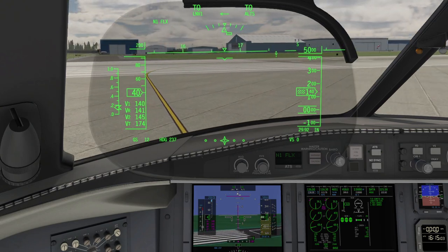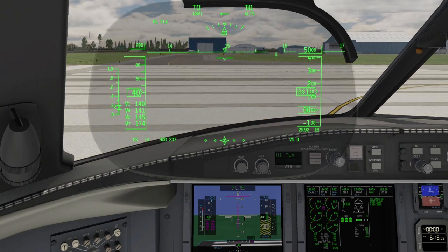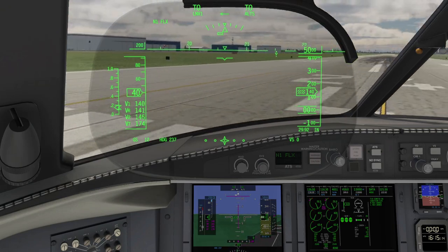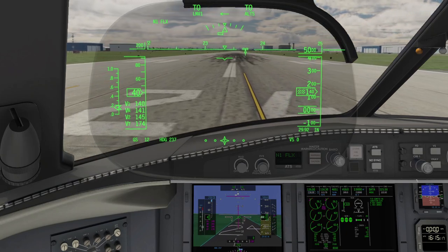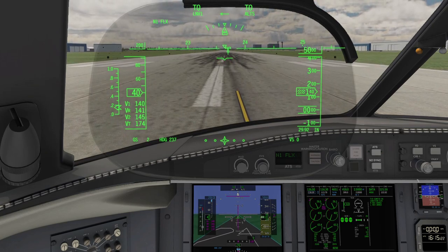Right, people have asked about the Challenger's HUD and the landing capability because things like the Dash 8 have got improved landing capability with a heads-up display. The Challenger isn't affected by the heads-up display. It's a pilot convenience. It doesn't improve the operational capability of the jet. When we talked about rotation, I made it quite clear in the previous video that the rotation is a visual maneuver. What we're trying to do is to lift the instrument panel here up to the horizon. We're not going to rotate by looking at the nose vector here, the nose index here, but we're going to lift the aircraft up to the horizon.